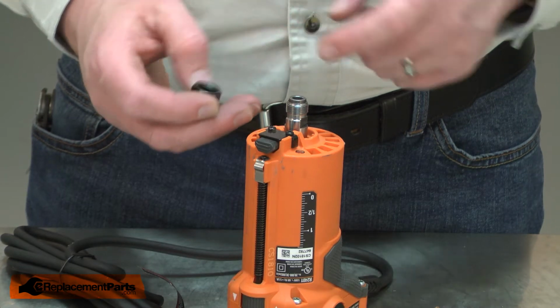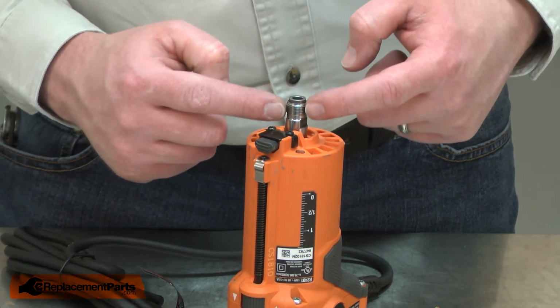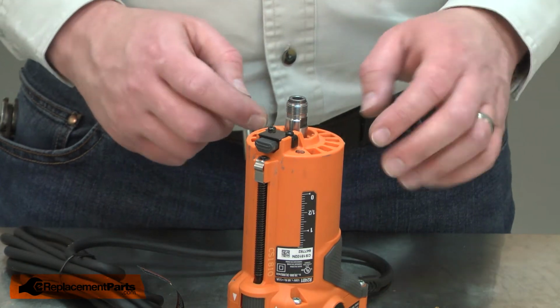If the threads on the nut are damaged, you'll want to inspect the threads on the spindle as well. If the spindle threads are damaged, you'll need to replace the armature.